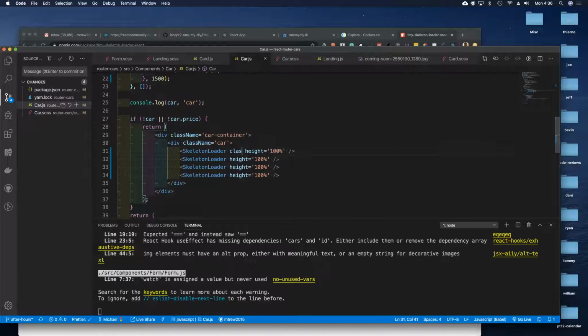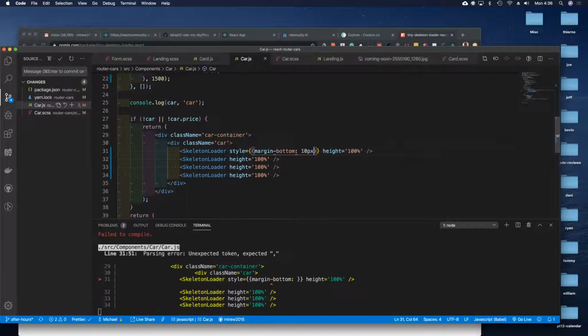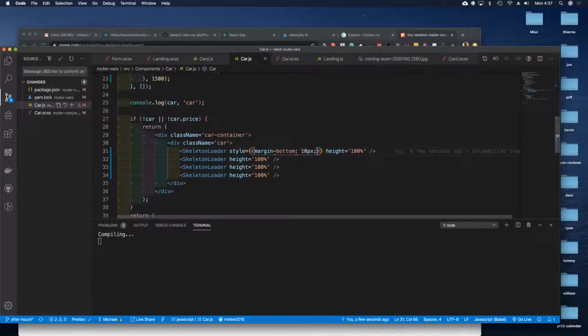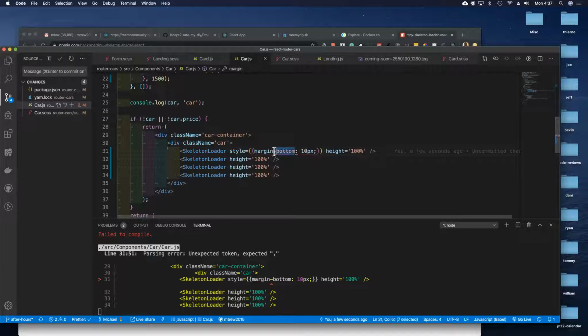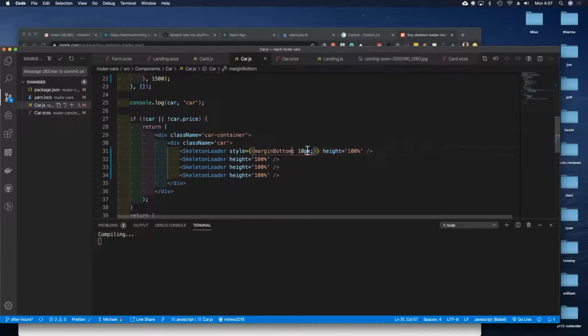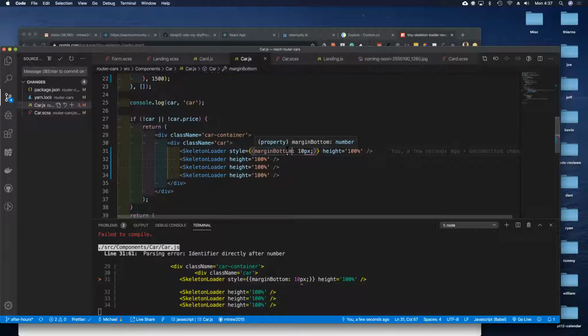Actually style. If I said like margin bottom 10 pixels. Let's see if I can do this. How do I do this? This had to be string. Okay.